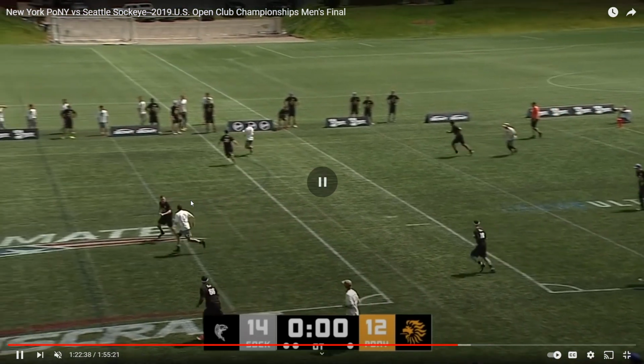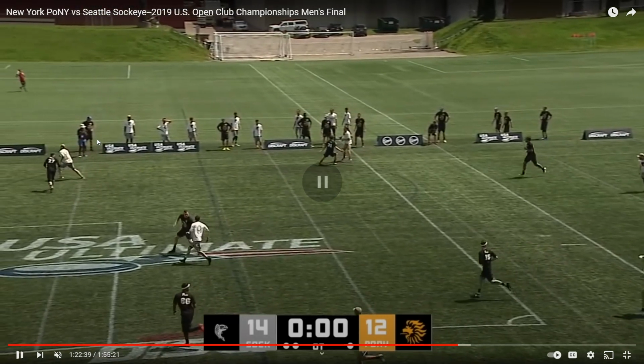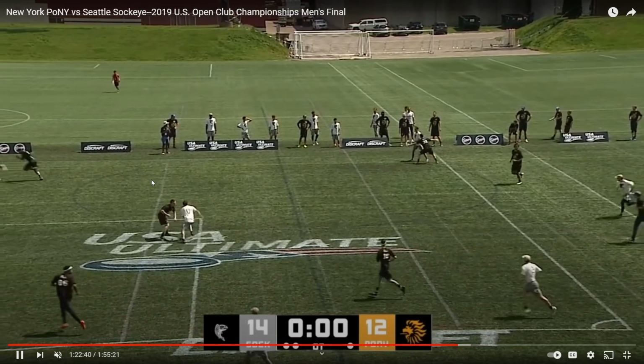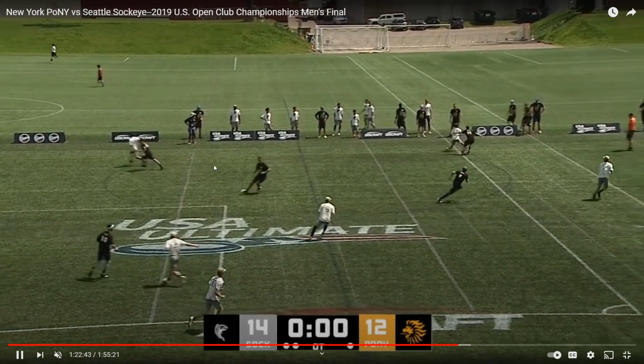So now we make this catch, and at this moment, that is the read option, right? Now we have run a set play, we gained some yards, we opened up some space. Now we can see if we can cash in and gain some chunk yards. Okay, there's the 7th guy, right? So he's hanging back. So clearly this is a set play, right, where he comes across, receives the disc, and then this deep set player, he's already set up in a position where he could go in or out depending on the read of the situation. And clearly he chooses to go out and does not get looked at because that's the same third hook. Okay, second player is looked off.